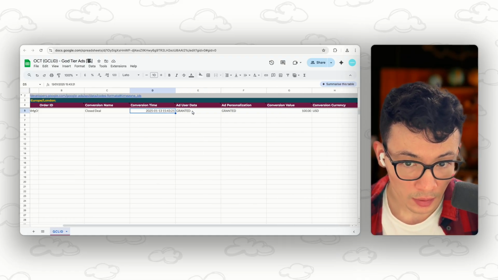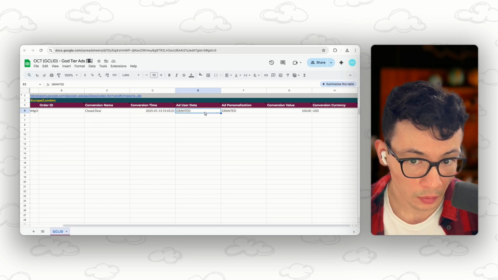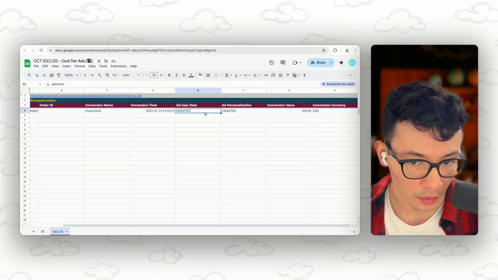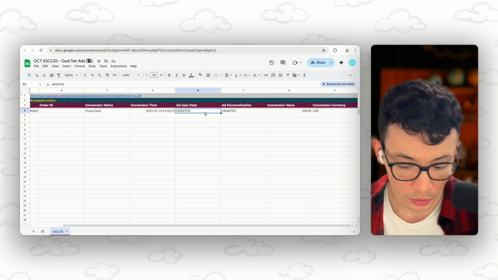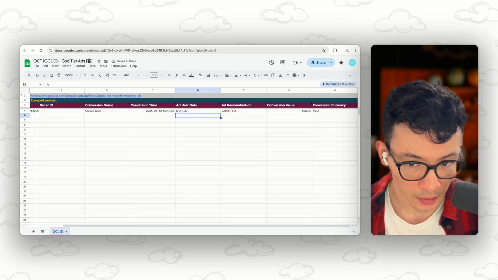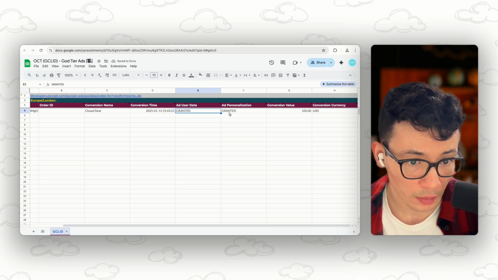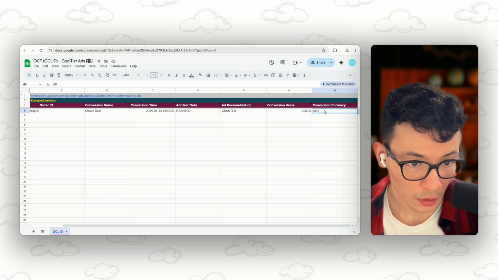The add user data and add personalization, these can be set to either granted or denied. So this should ideally reflect if you are serving customers in the EU. This should respect the user's permissions that they've given in the cookie banner. So ideally, if they've declined your cookies, this should be set to denied. Since that gets a bit complicated and that's a whole other topic, we're just going to be setting these to granted by default.